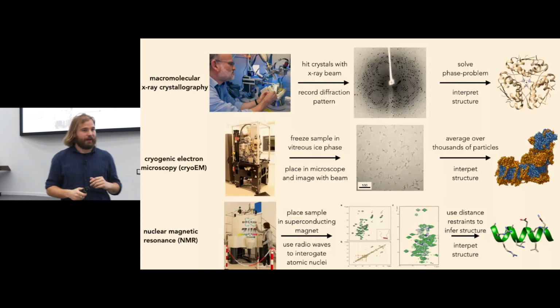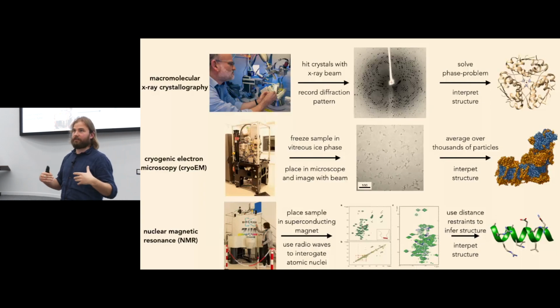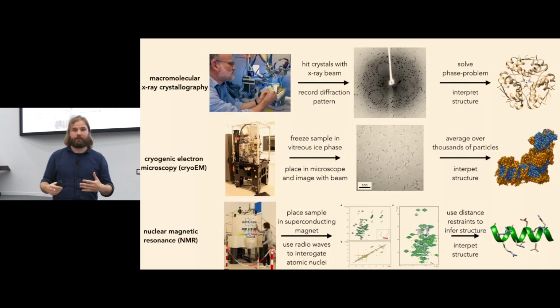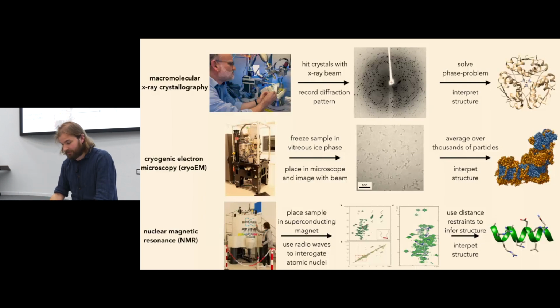And the other observation I have here is really all of these techniques are the meeting point of the physical sciences, the biological sciences, and maths. And now in modern universities, there's a big push to do multi or interdisciplinary research. With structural biology, the simple reality was we had to be interdisciplinary from the very, very earliest days of the techniques in the 50s and the 60s.